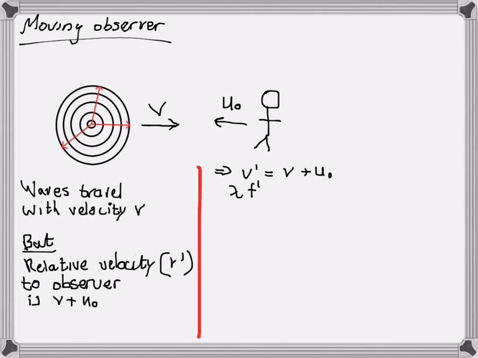Why is it lambda and not lambda prime? Well, because as I said, in this case there is no apparent change in the wavelength. If we look at our example here, the source is stationary, so there's no apparent change in wavelength. So v prime is equal to lambda times f prime, and we can substitute v for lambda times f plus uo. Now I want to get rid of these lambdas as well, because I really just want to talk about frequency. By rearranging our wave equation, we know that lambda is equal to v over f, so I'm going to substitute lambda for v over f in both cases.